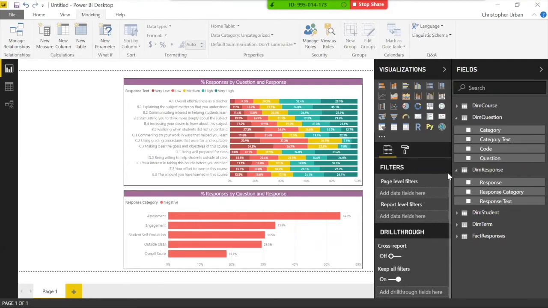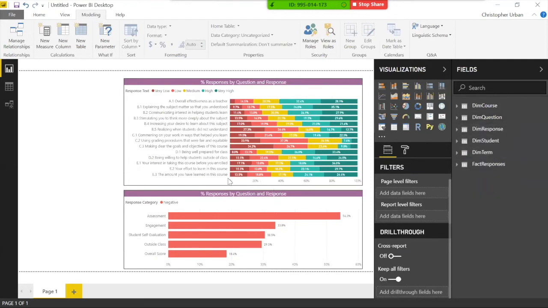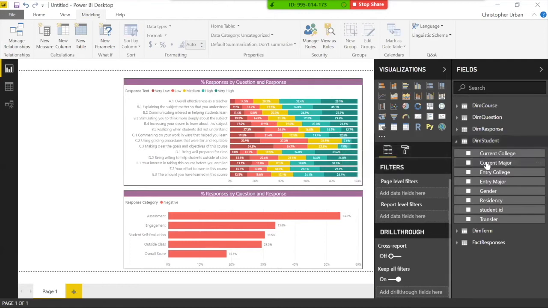For that, what we want to do is add a couple of other visuals, and Power BI calls these slicers. They're really filters, and they give end users the option to filter down and see data by particular groupings. So one of them we might want to add is a transfer category from DIM student.